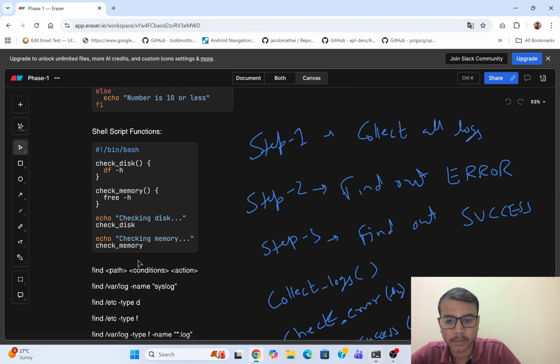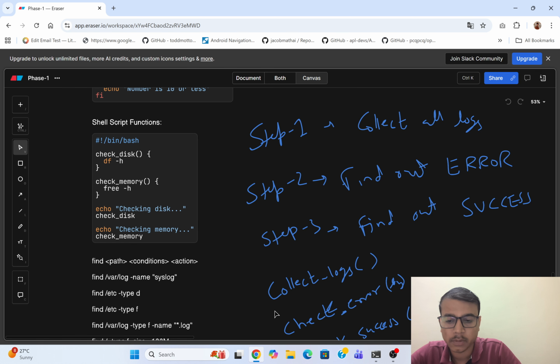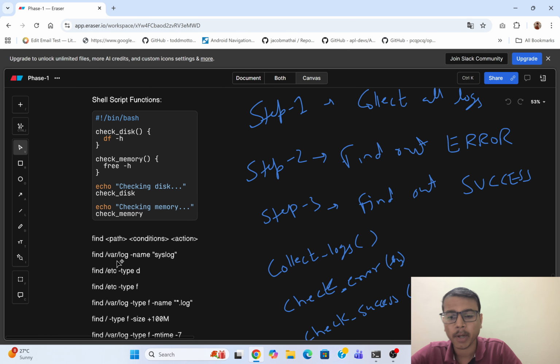So yeah, now next we will learn the find command. It is a useful utility to, let's say in some cases you need to find a file in the entire system, and there are lots of options. Could be, like say you have to find a file or a directory based on its size, based on the access time or modified time. So we will cover that.